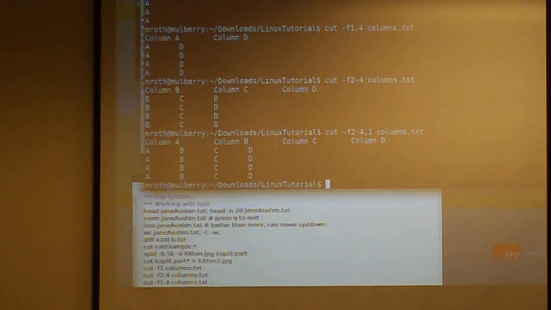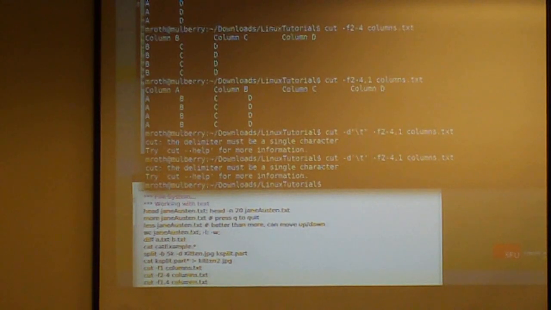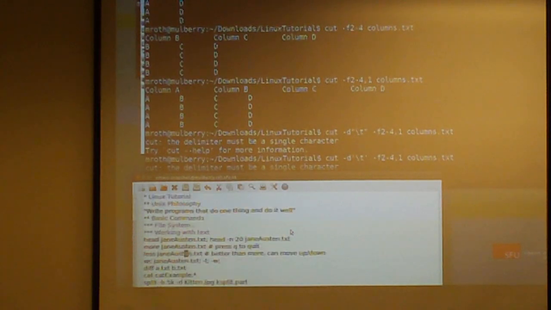So this file happens to be tab separated, but it can be comma separated or space separated. I think it sort of intelligently tries to figure out what you want to separate the columns by. But if it has trouble finding out, you can manually specify what you want your delimiter to be between the columns, and you can use the dash D option. So I can do dash D, and then because it's a tab, I think I have to escape it. I'll have to look at it a bit more, but you're able to specify your own delimiters. Any questions at all?